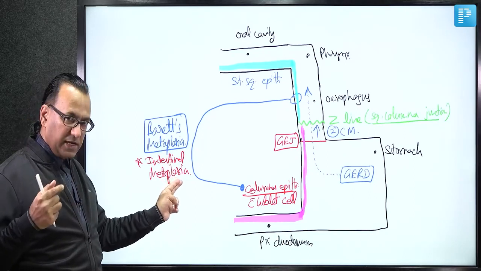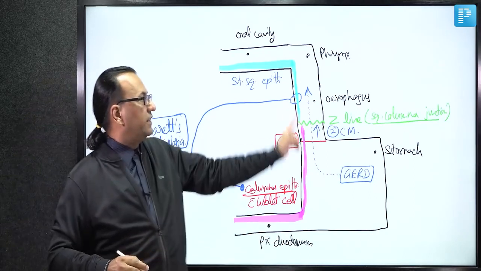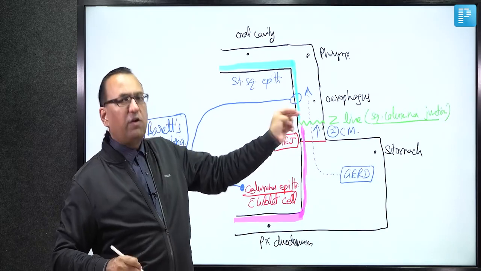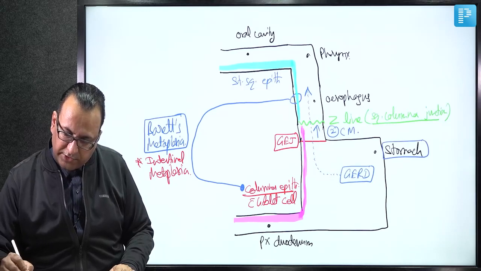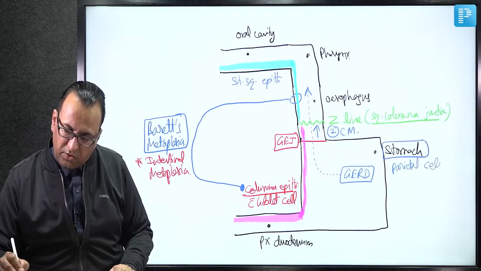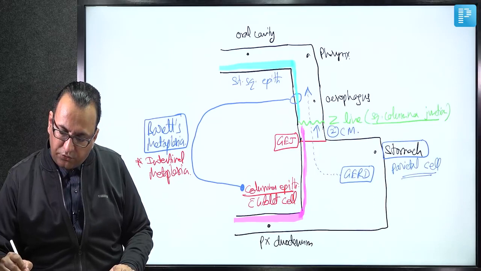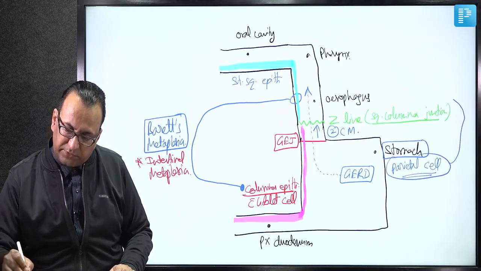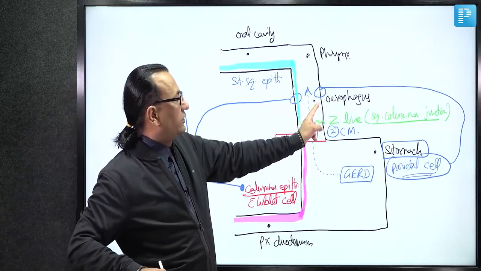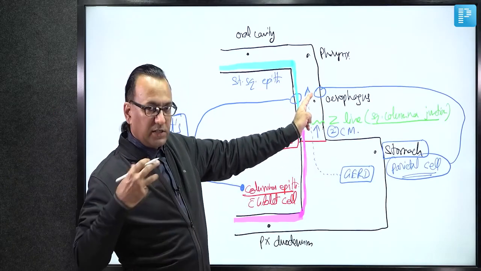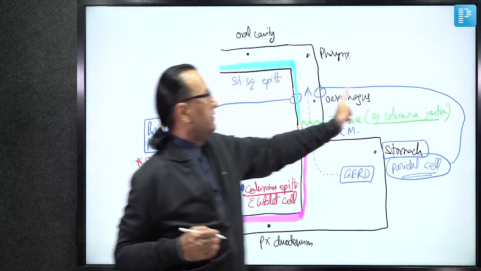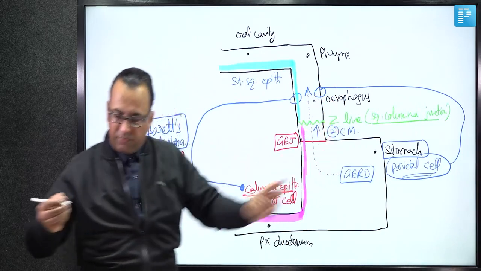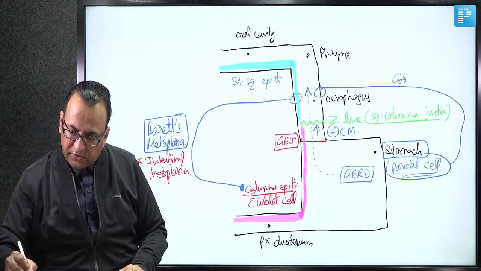Then what about Gray's Anatomy? Why is Gray's Anatomy calling this gastric metaplasia? According to Gray's Anatomy, what they have found is that normally it is the stomach which has the parietal cell, which is for HCl production. And they could find this parietal cell in a biopsy which was taken here at the Barrett esophagus. So their logic is, since the biopsy is showing parietal cell and parietal cell is present in the stomach, let us call it gastric metaplasia. So they have their own logic for calling it gastric metaplasia.